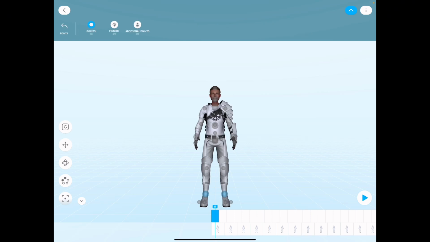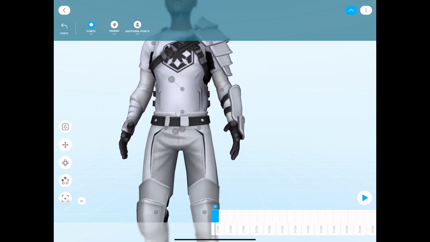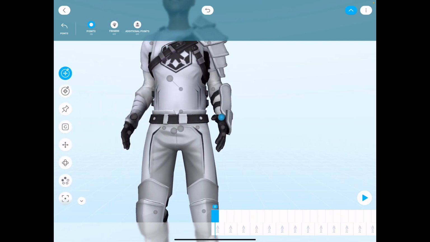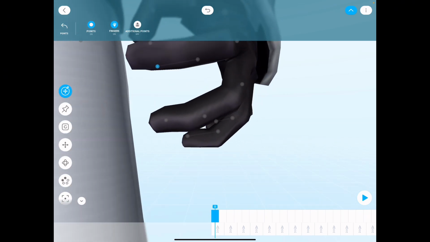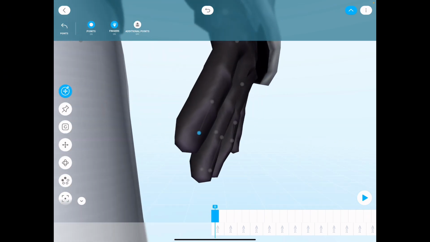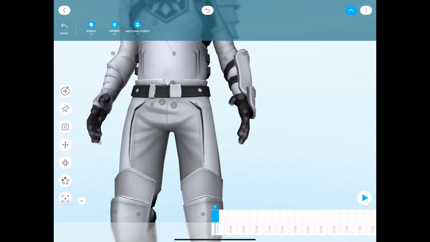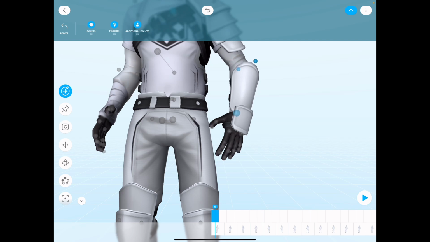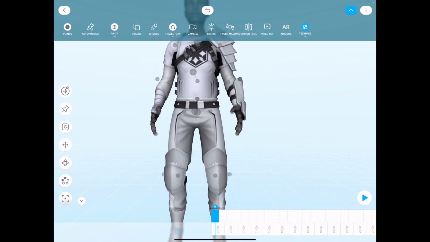So first, here's points, and points is basically just the moving joints. And you turn on fingers by doing this, just like that. And additional points is just additional points. You can turn that on. I like to have additional points on. And don't press this button, press this one right here, because I get confused with that one a lot. I'm going to teach you what autophysics means in a bit.